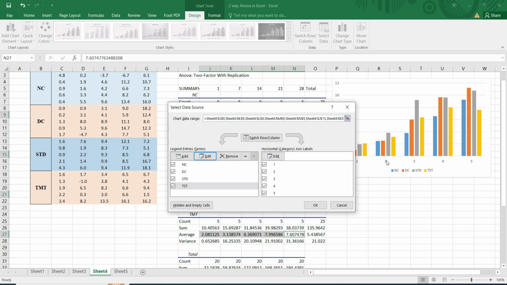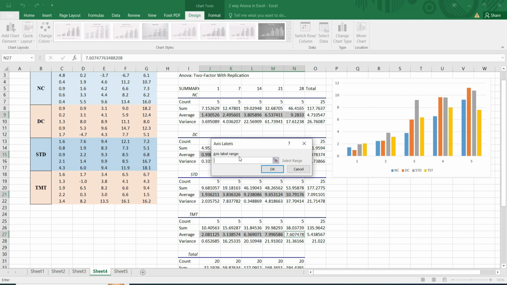Now we are willing to change this. So we will change this by week. So week-wise it is given. Suppose it's week 0, 1, 2, 3, and 4. Likewise we will change here. It is asking for the axis range.